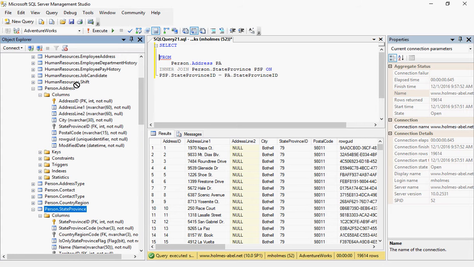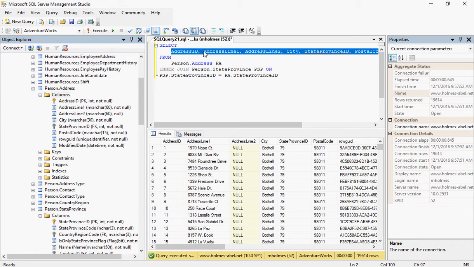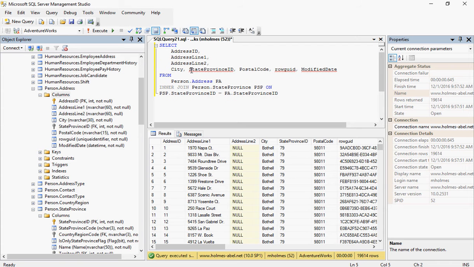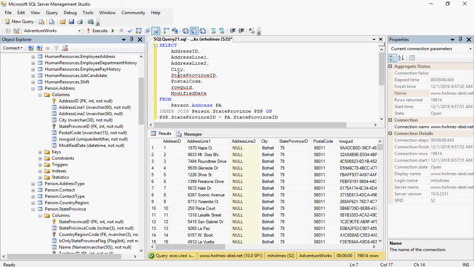So what we're going to do here is take the column names. Now, these in particular are going to give us errors because it says, hey, those exist in both tables. So I want to put those up here.